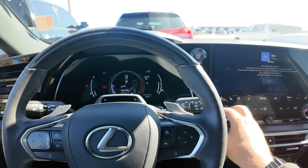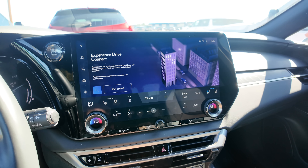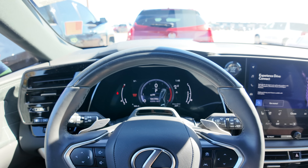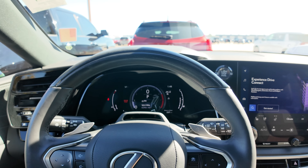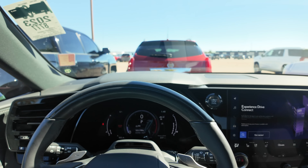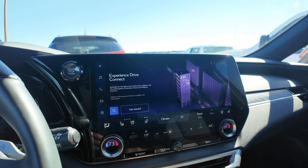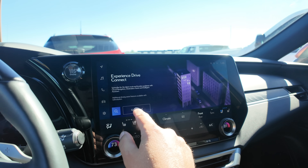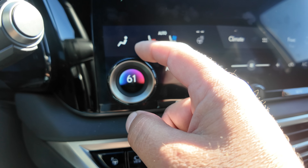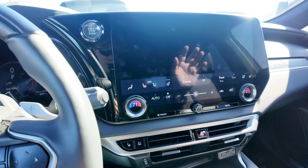Let's turn that radio down and continue. Gauges. Runs perfect. I can't help but wonder what's under the hood of this. Is it a V6? Or have they gone down to like a little turbo four banger or something? I would hope that they still have a V6 in these things. I'm going to adjust my seat just a little bit — get myself to where I want to be. How do you get to navigation on this? I guess it's that button right there. Let's see what the nav looks like. I don't care about any of this. Look how nice this is when you adjust the temperature controls. This is really clean, guys — and I'm not a big Lexus fan, but this is pretty nice.